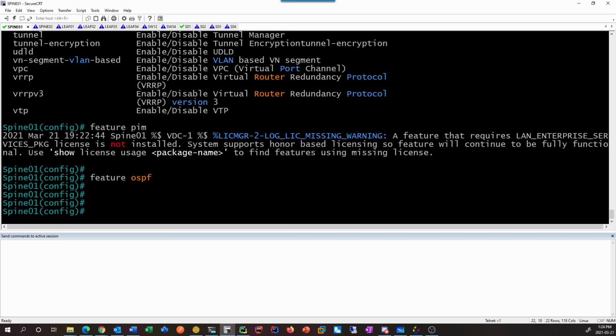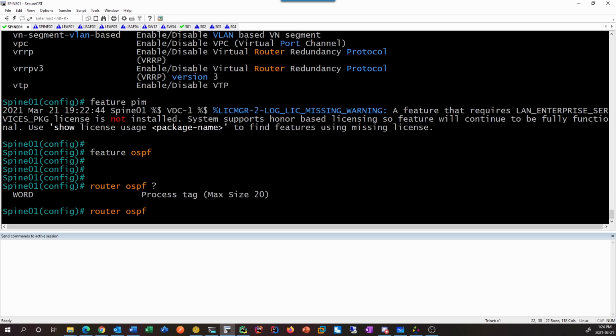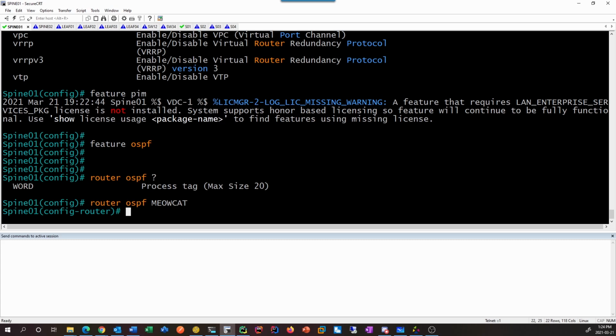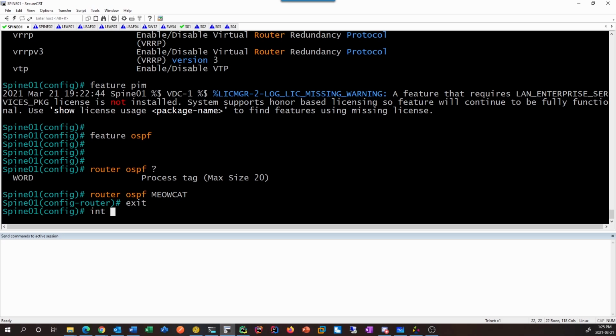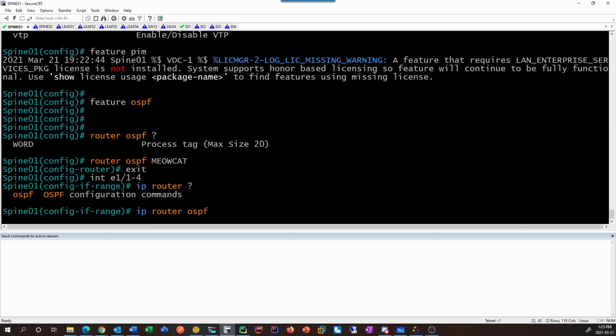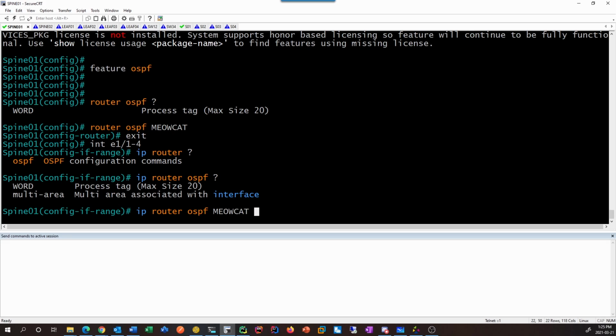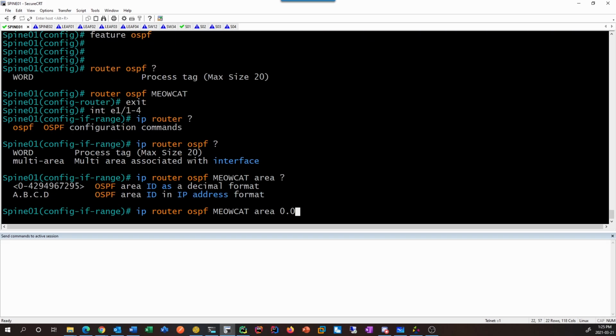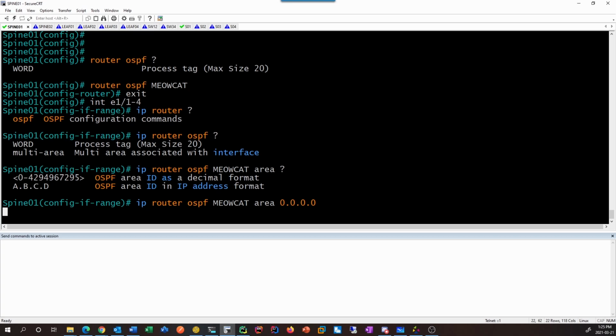So what we're first going to do is enable OSPF. We're just going to say router OSPF. And what we do is we actually give this a process tag. Normally we would just type OSPF 1, but we can actually give this a name. So I could say something like meowcat. And normally you would think I would type my network statement, but we don't do that on the Nexus platform. It's exclusively interfaces. So we would enter a range, and we would say IP router OSPF, and then we type in meowcat, and we enter our area like normal. So we're just going to put everything in area 0. We're not really caring about the underlay too much.